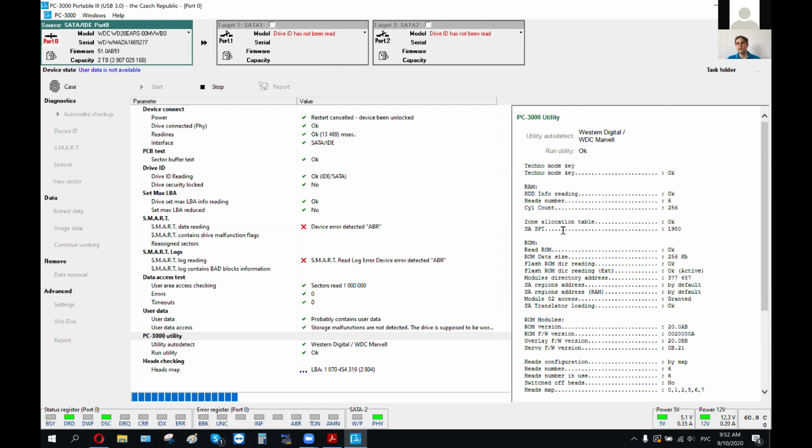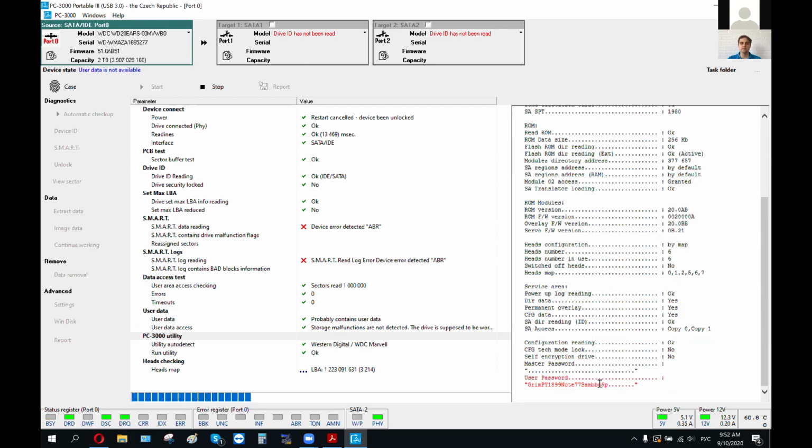And of course, at the end of all this information, we can read information about the user password which was set on this drive. Again, this information is very important because this password might be used by a criminal to protect his Google account, his computer, his hard disk drive, his mobile phone, and so on. So if we can see the password protection information, we can use it to unlock other devices if they are locked with the same password.